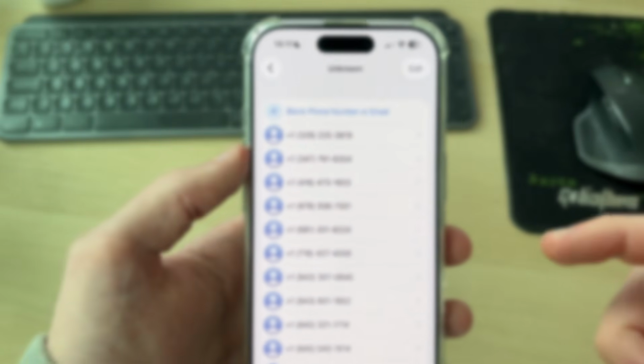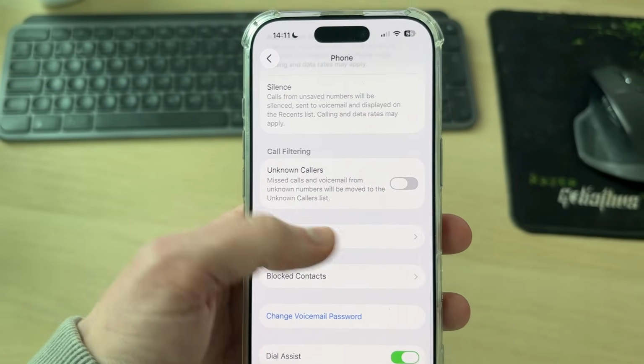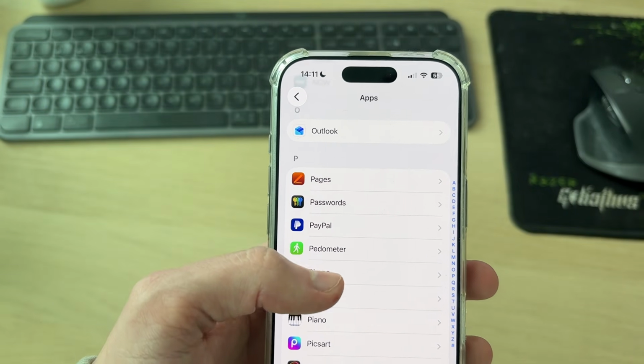Of course, if you're finding this happening with a specific person, you should ask them for their number, maybe in person or through email or another way of communication, just to then go through this list and make sure you haven't blocked it, because if it's blocked, that is why they're not being received.